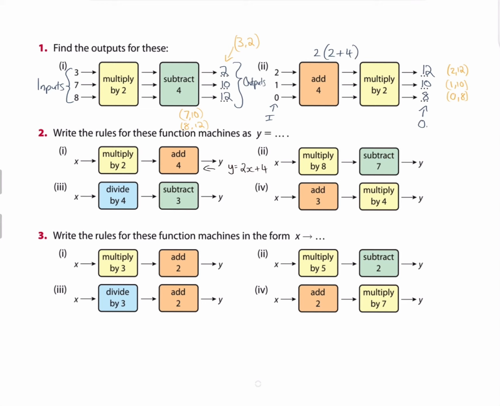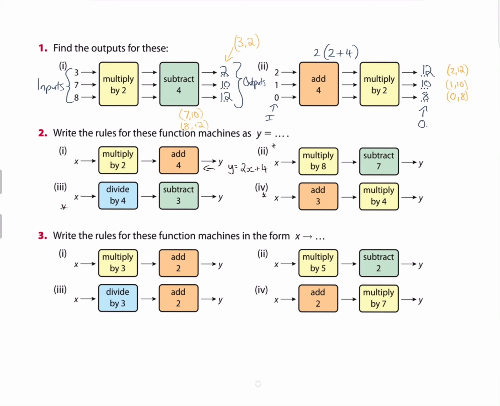Okay? Now the next one, I want you to try and do this one, I want you to try and do number 2, 3, and 4. Now you don't have to write out all these boxes. Just write out the rules. And then pause the video now, and you can unpause it once you've written them out or had a go, and you can check your answers.